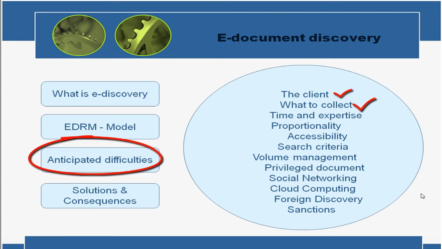Again, you recall that I mentioned that one of the things you need to do would be to conduct an early case assessment, an ECA, because if you conduct a probative and productive ECA session, then you should know what to collect. But I must quickly add here that what to collect does not simply depend on what your case theory is. It will also depend on what the demands of the other party are and what the court has also requested. Now, the third challenge will be the time and required expertise.